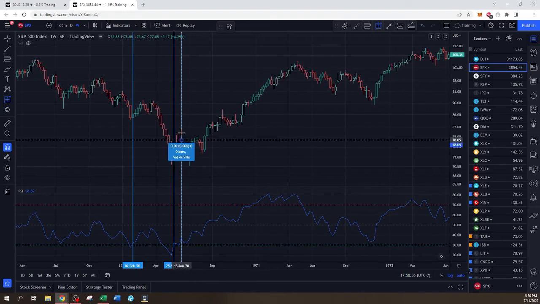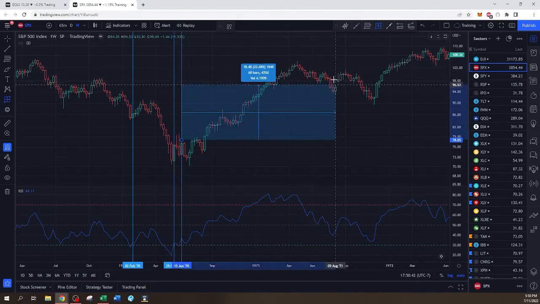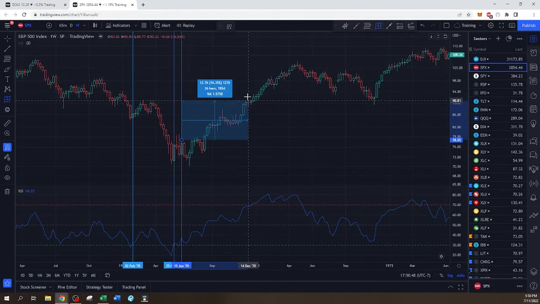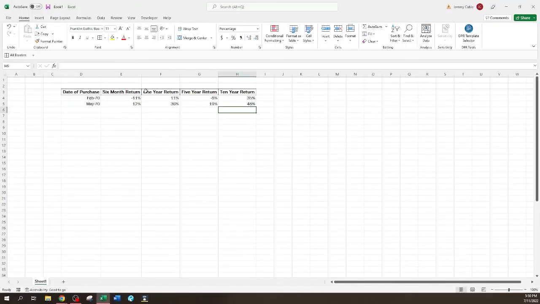So let's do June. So that's 6. Let's go to December 15. So let's see, it's 16%, 6 month return. And then let's do our 1 year return.